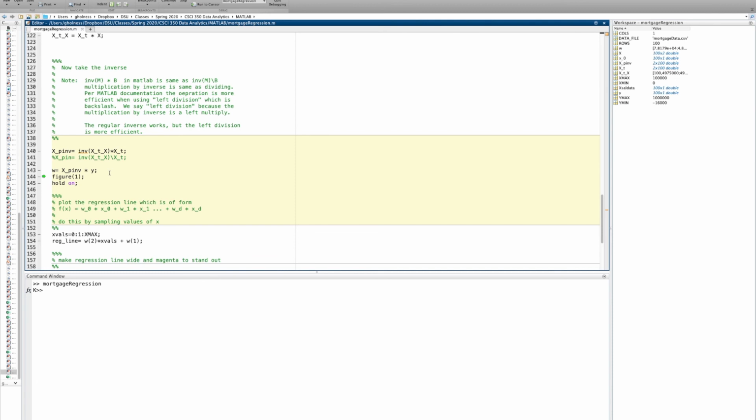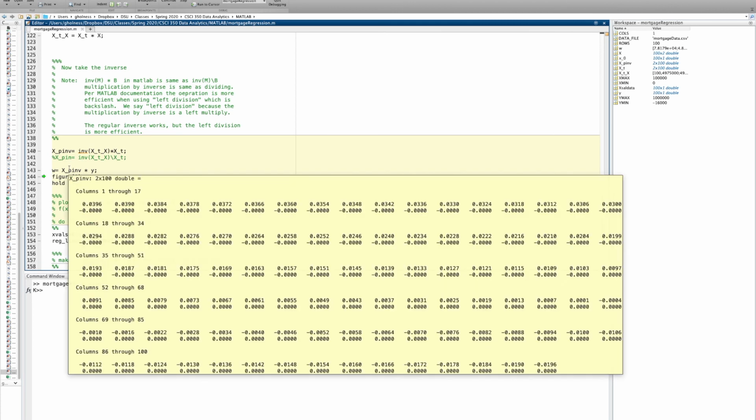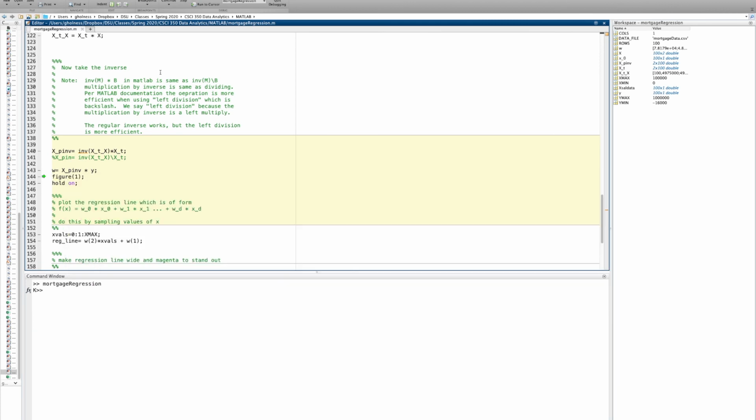And so we can actually draw what this regression line looks like. That's our solution to regression, which is a pseudo inverse of design matrix X times Y, which is exactly what we talked about in the theoretical description, the mathematical derivation. Okay, so let's step through this and let's plot what this looks like.